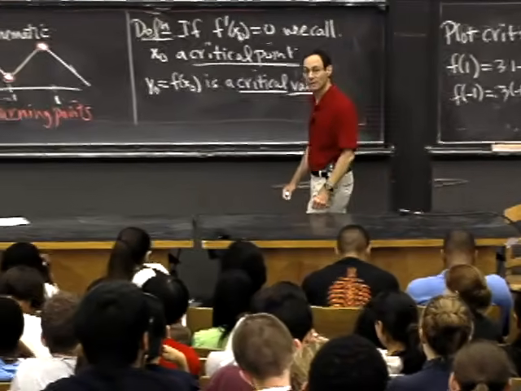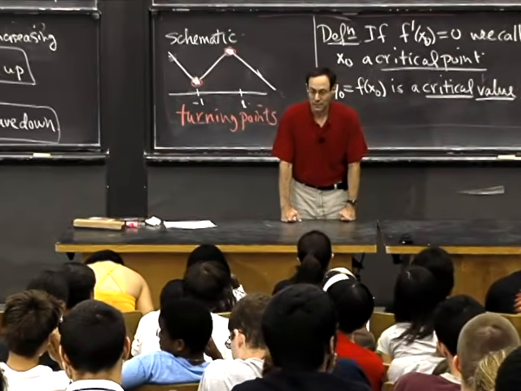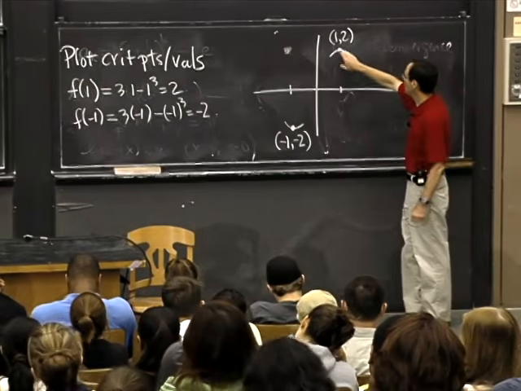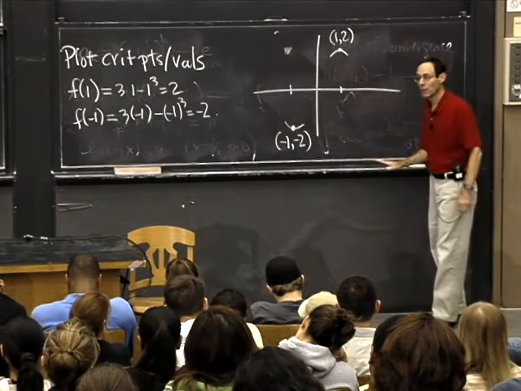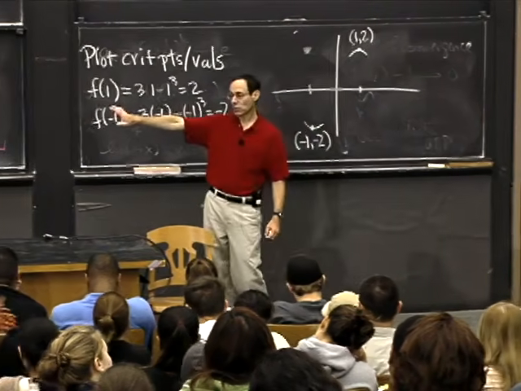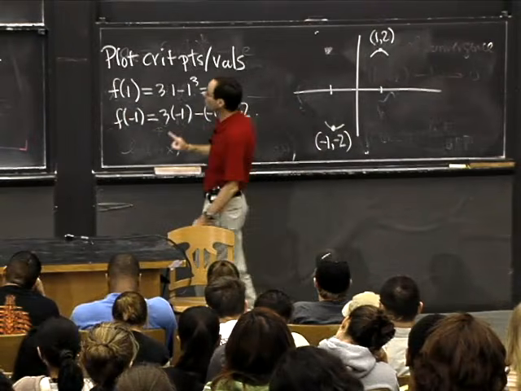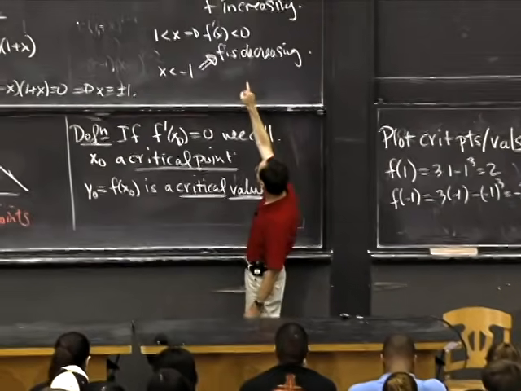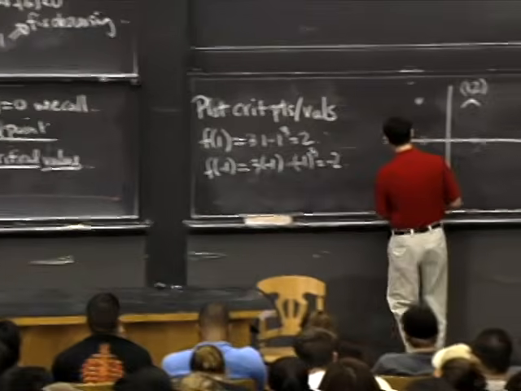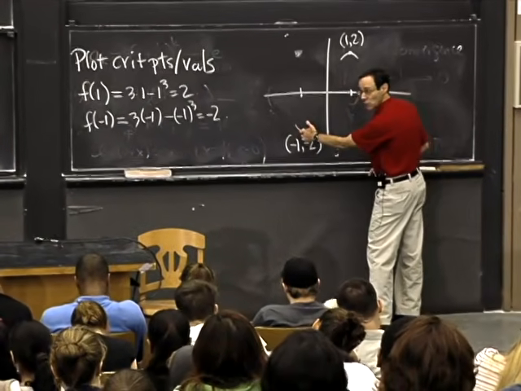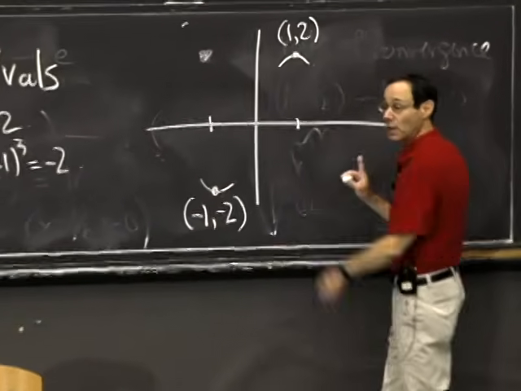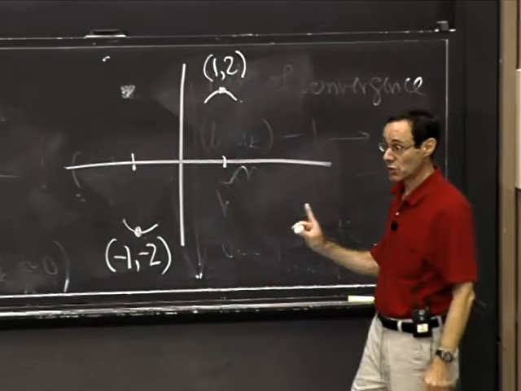Yeah, question. How do you know that at the critical point it's concave? The question that was asked was, how did I know at the critical point that it's concave down over here and concave up over here? The answer is that I actually did not use the second derivative yet. What I used is another piece of information. I used the information that I derived over here, where f prime is positive and where it's negative. So what I know is that the graph is going down to the left of -1. It's going up to the right here. It's going up here, and it's going down there. I did not use the second derivative. I used the first derivative.